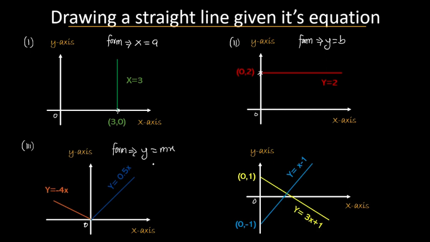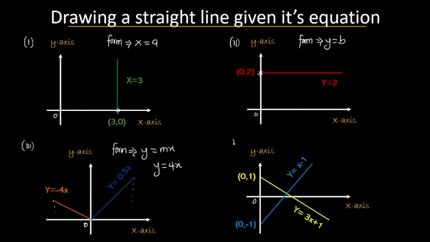So let's say we have y is equal to 4x. This line will always pass through the origin. That is how these sort of graphs behave. They always pass through the origin and they have a gradient. We can extend these lines to get a horizontal and vertical component, and we can use those values to calculate the gradient for both lines.